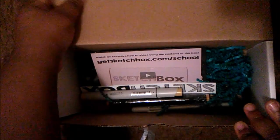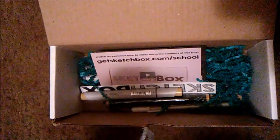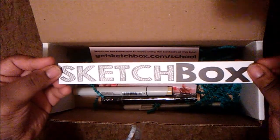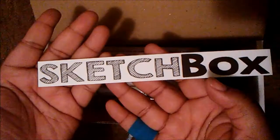Okay, so the first thing I see is the sticker that says Sketchbox, and I actually really like it. I'm probably going to put it on one of my sketchbooks that I haven't used yet.